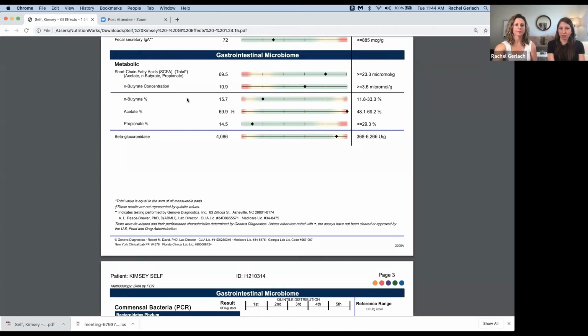Acetate and propionate, as you see here, this person's acetate was just barely high, just 0.7 above the limit. I really look at these rather than looking at them as individuals and chasing those individual markers. When I see dysfunction or imbalances in this particular section, it's more of a downstream problem. So I'm not thinking, oh, I need to fix this person's acetate. I'm thinking I need to fix this person's microbiome. And then the acetate and the butyrate and the beta-glucuronidase, those will come back. They figure themselves out. Yeah, they work themselves out. It's like a large family. Yeah. And they're all trying to get along, right? Yeah. So you do the work. Exactly. In the big picture.